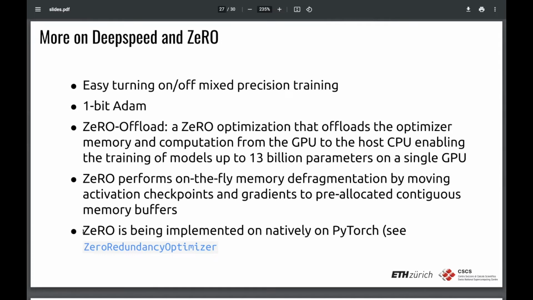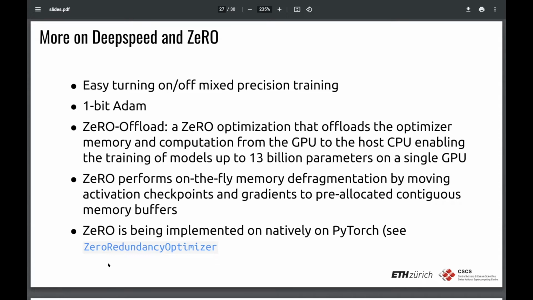And we have seen that ZeRO is now being implemented natively in PyTorch. You can have a look at this class, ZeroRedundancyOptimizer. And we put an example for Piz Daint, based on a PyTorch tutorial, in the repository of the course.